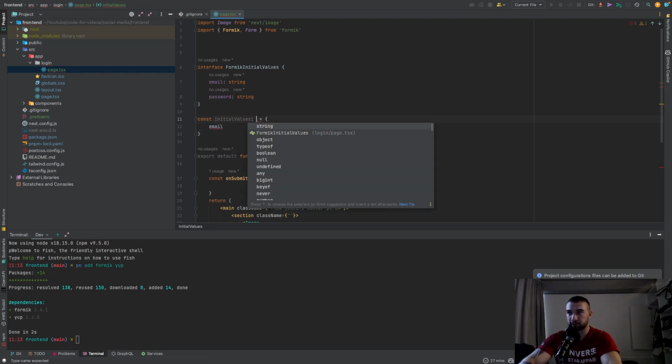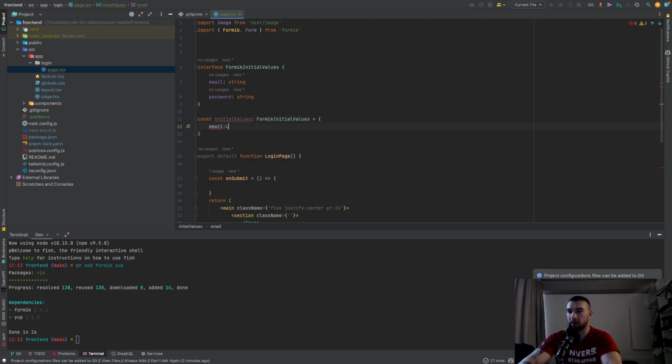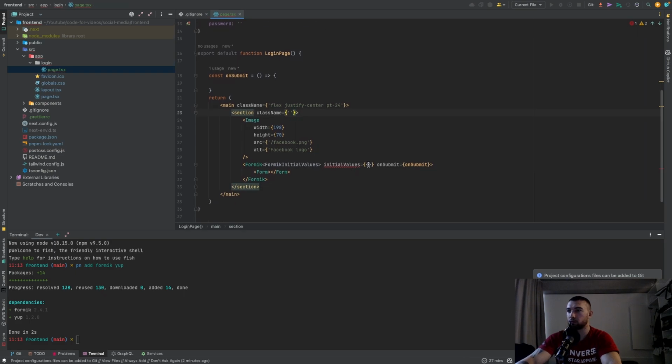So the type is this password initial values. We can pass this to Formik. We have onSubmit, and onSubmit has values which are Formik initial values.